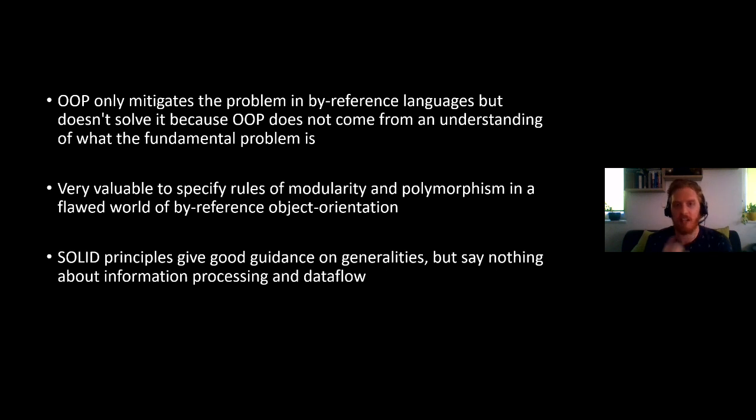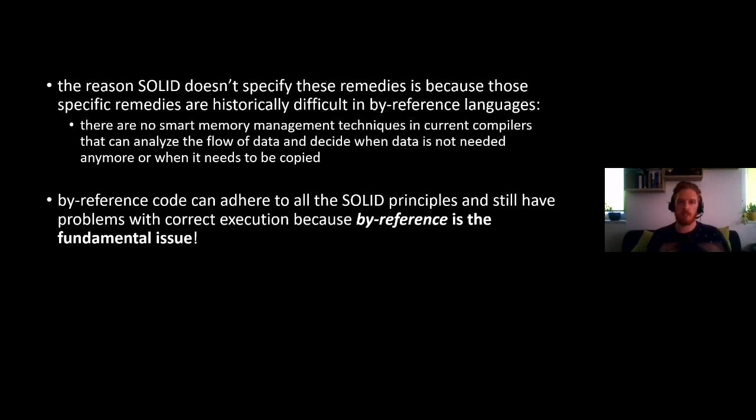It is very valuable to specify rules of modularity and polymorphism in a flawed world of by-reference object orientation. By-reference object orientation still has problems, and it is very important to specify the rules of modularity in that world. So the SOLID principles give very good guidance on generalities, but they say nothing about the information processing and the data flow in an application. The reason SOLID doesn't specify these remedies is because these specific remedies are historically difficult in by-reference languages.